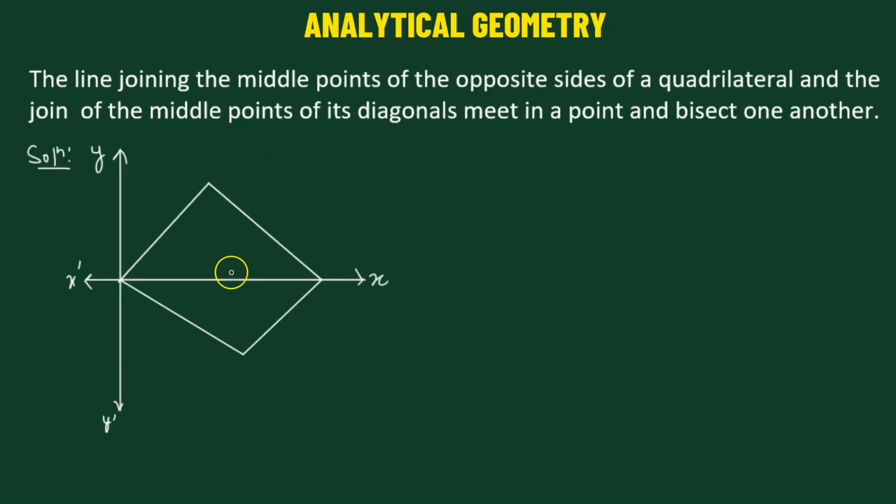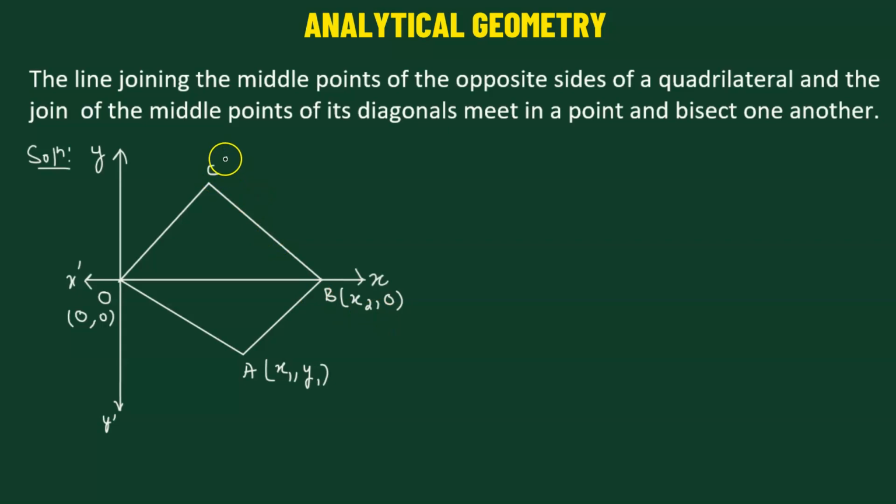So let us begin. Here we have the Cartesian plane with the x and the y axis, and we're considering a quadrilateral. Let's name the quadrilateral OABC, and we are also going to consider its vertices. Since O is at the origin, its coordinates are going to be 0, 0. Let's suppose that the coordinates of A are given by x1, y1. B is lying on the x-axis, so its coordinates are going to be x2, 0.